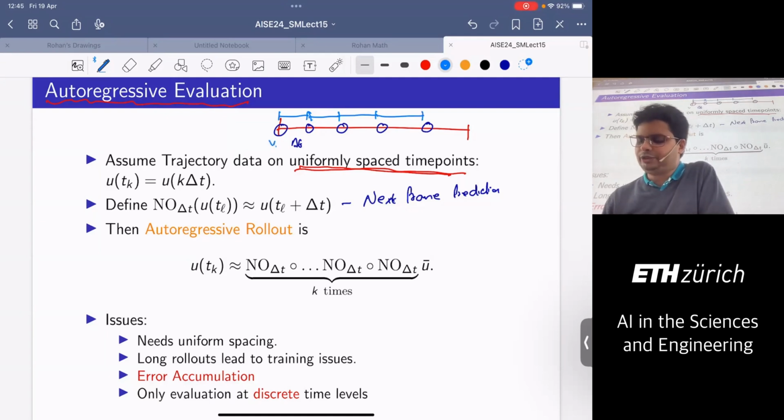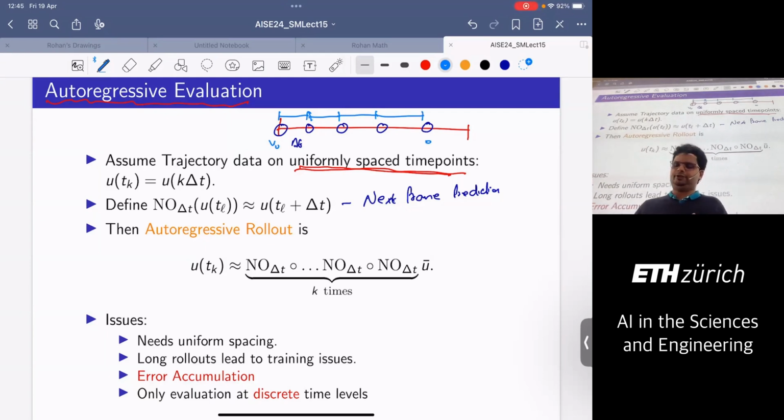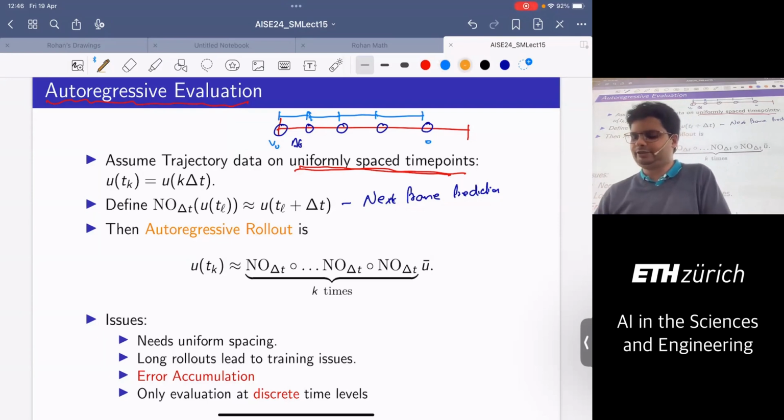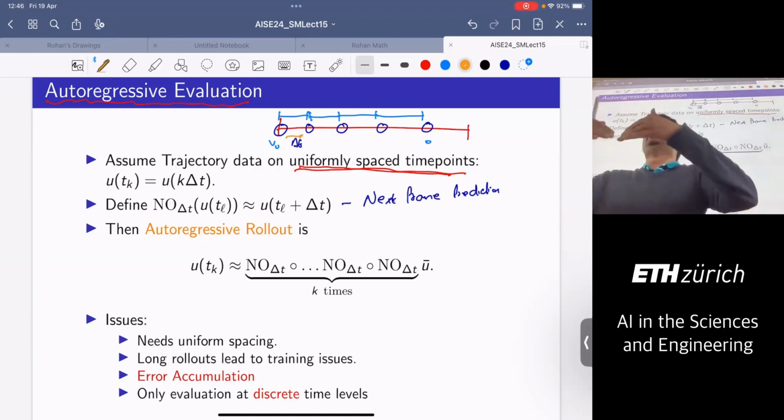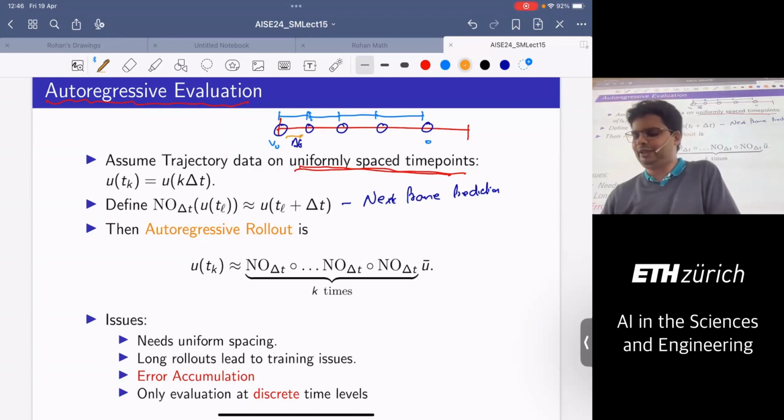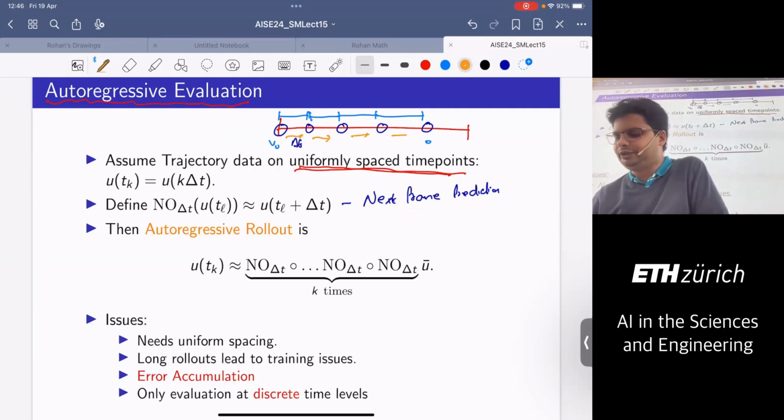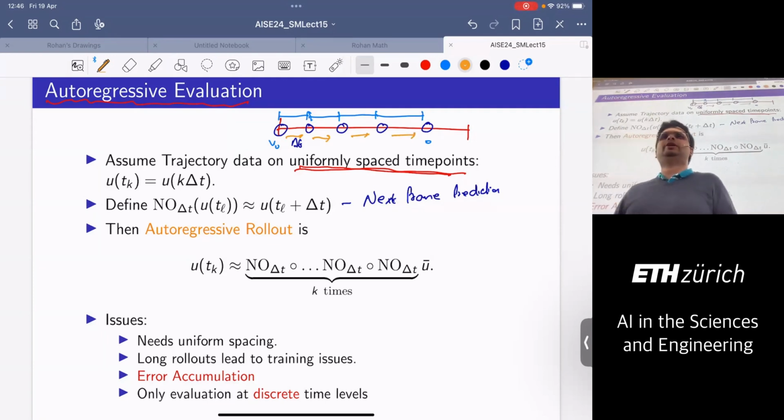So given the initial conditions, if I want to come to this point, what am I going to do at inference? I start with my neural operator. I predict the next frame first, so I go from here to here. That's a neural operator. Then I use that to predict the next frame. So it's like a time marching scheme. Then I use that further, and I predict the next frame. Use that further, and I predict the next frame. So by using it 4 times, this is what is called autoregressive.